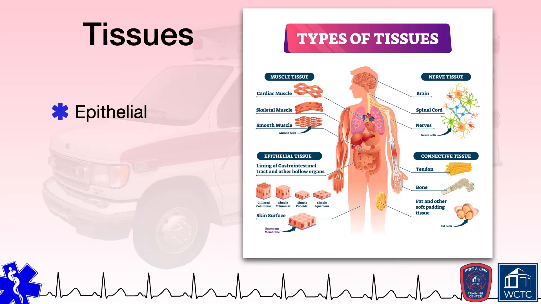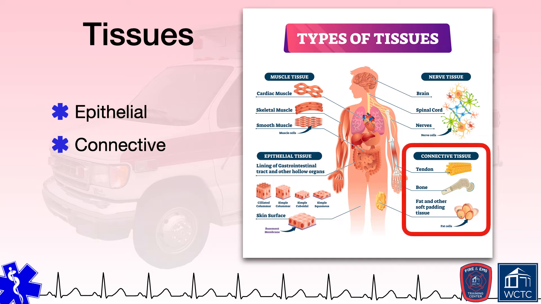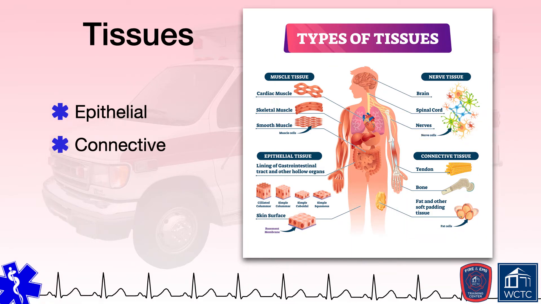Another major category of body tissues is connective tissue, the most prevalent and widely distributed type of tissue throughout the body. These tissues bind body structures together, form a supportive framework for organs, store fat, produce blood cells, transport substances such as fluids and dissolved materials, repair other tissues, and protect against disease and infection. Unlike epithelial tissues, connective tissues have cells that are not densely spaced, resulting in a large intercellular matrix that typically includes extracellular material produced by the connective tissue cells. Most connective tissues also have a good blood supply and require significant nourishment.